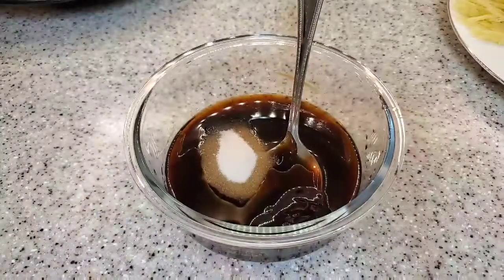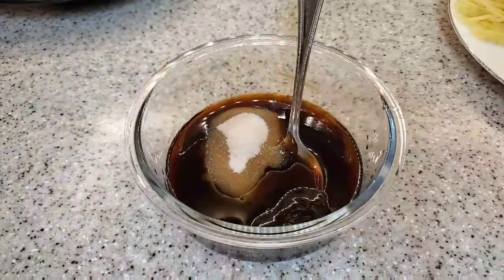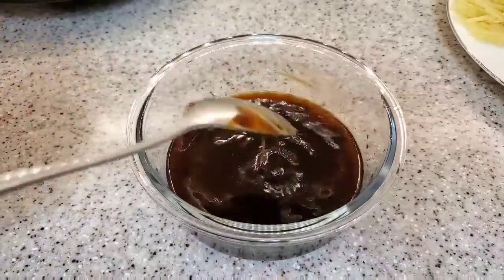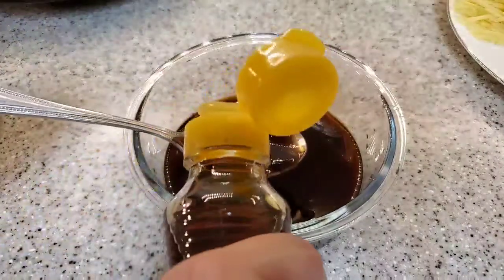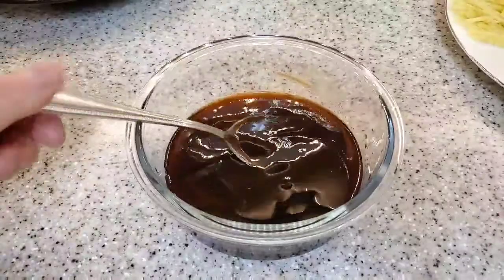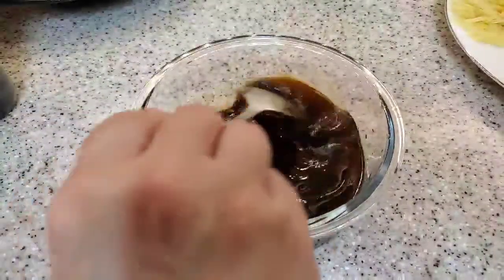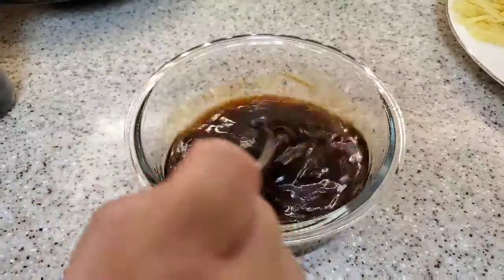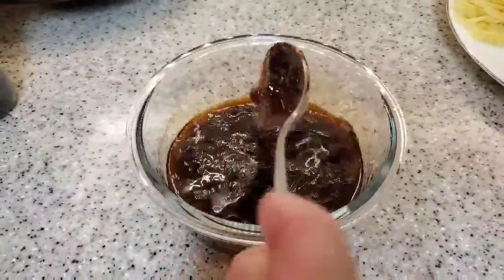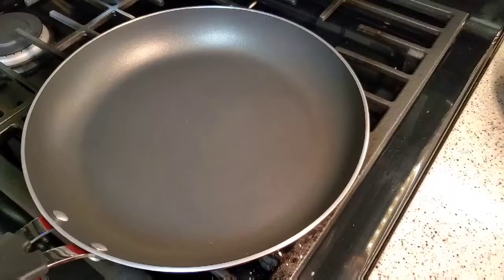A tablespoon of sugar, 1 tablespoon of sesame oil, and mix well. And 1 cup of chicken broth.